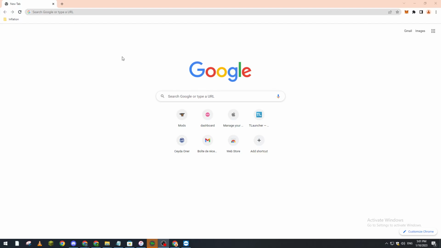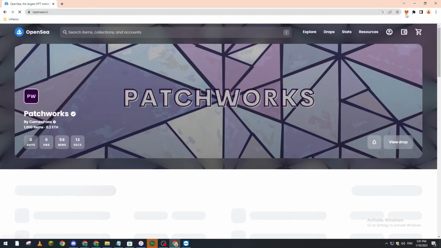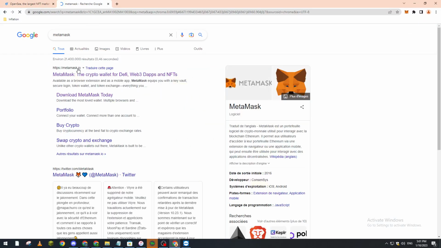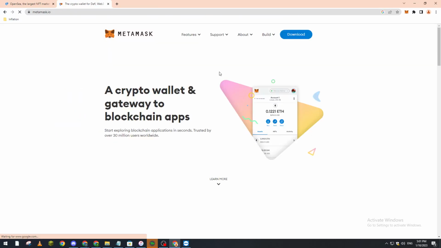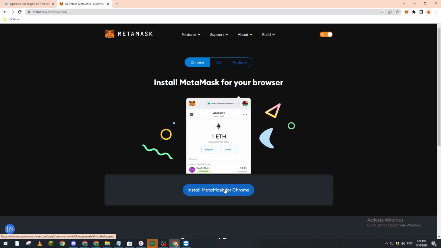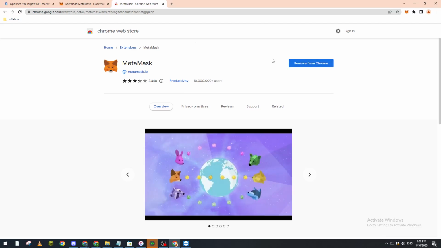So how can you do it? Basically, you only need two things: going to OpenSea and opening the website, and getting a wallet. So how can you get a wallet? For example, I'm using this MetaMask wallet. You can get it by going to MetaMask, picking this first website, and downloading it from here. Basically, you click here, install MetaMask for Chrome. After that, they will take you to this page, and from here you add it as an extension, and you create your own MetaMask account. This is pretty simple, pretty easy.